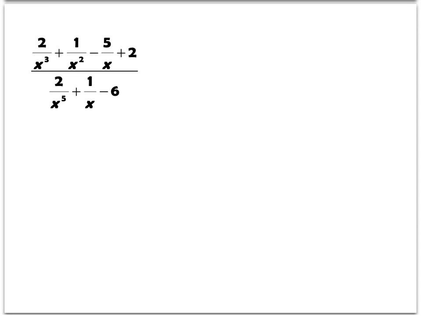Here's another example of a fraction within a fraction. I note that I've got a whole bunch of different powers in those fractions: x cubed, x squared, x to the first power, x to the fifth power. What I'm going to do is multiply both the numerator and the denominator by the largest power of x that I see, which is x to the fifth power. So clever 1 with x to the fifth power.